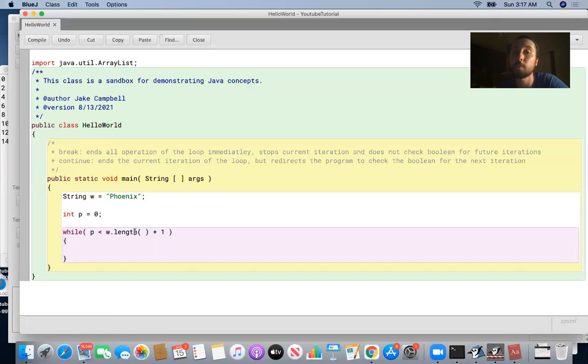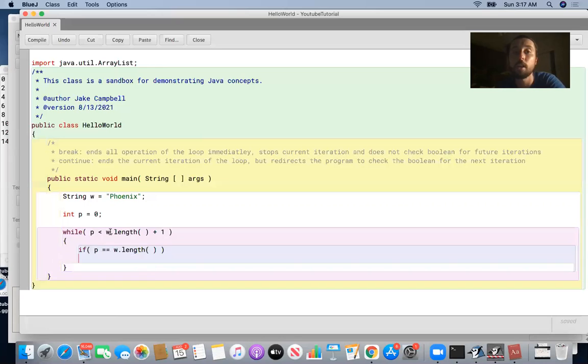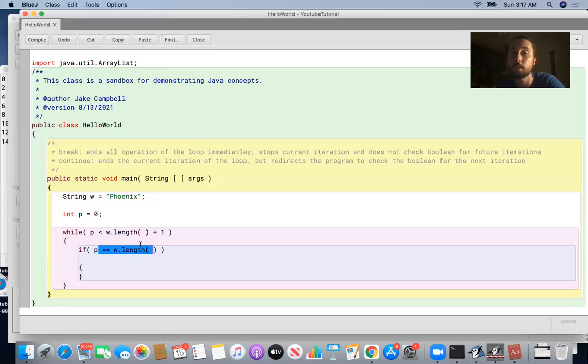So what you would need to do to actually prevent it from getting to W dot length is you would need to have an even more constraining Boolean where you say, as you run through this loop, you need to check this Boolean within the body of the loop. And that Boolean would say, if P gets to W dot length, break out. So now you would say, if P equals W dot length, then you could break out, because this is going to be the one value of P where you still satisfy this Boolean. But then if you call the substring method on this W string object starting at index position P, you would have an issue. Starting at W dot length, you would have an issue, right? So here you'd have to break out.